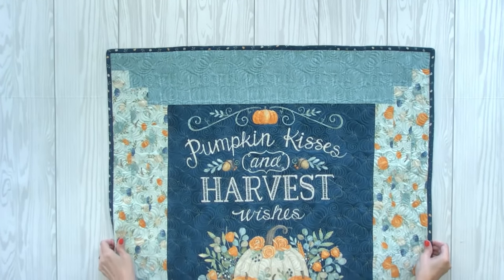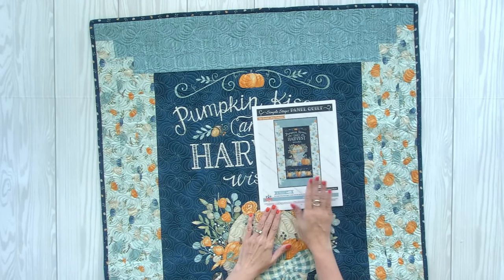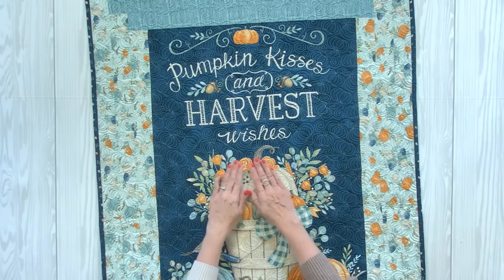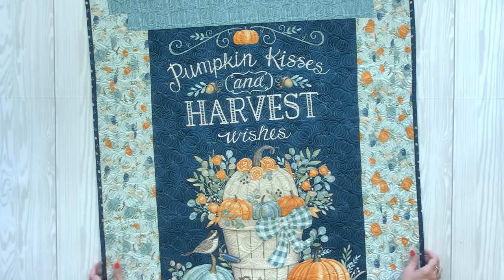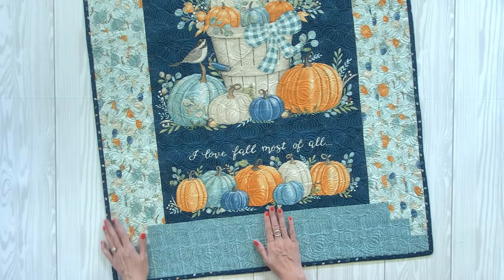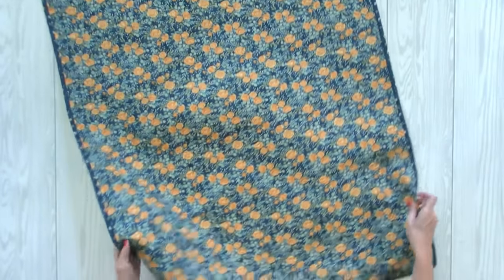Now this is kind of a cheater quilt also. We get a lot of questions about how do you use a panel? So Jocelyn designed this. It's called Simple Strips Panel Quilt, a completely free pattern. It finishes at 34 by 54. And basically you take a panel and you add borders, and it's kind of like a courthouse step design. The fabric I used here is Harvest Wishes, and that's the panel, the border, and everything. The fabric is Deb Strain, Harvest Wishes, Moda Fabrics, quilted by Maggie Honeyman.